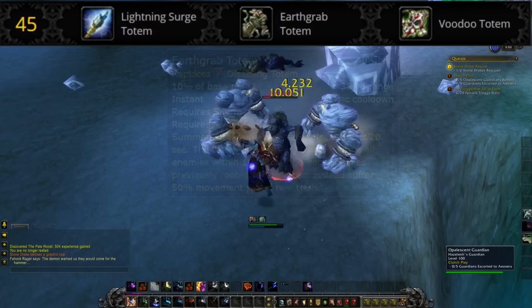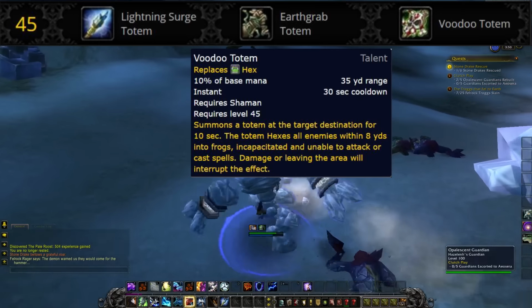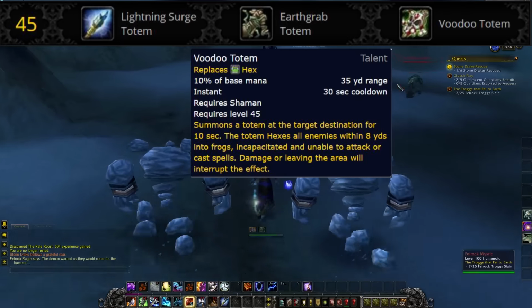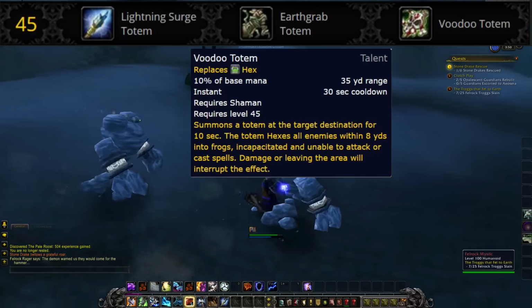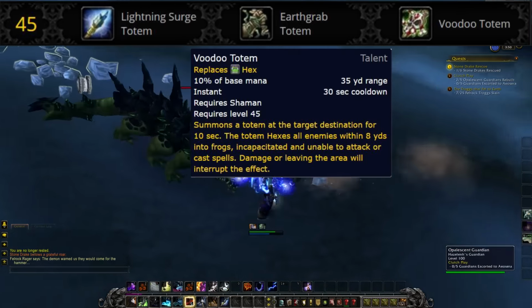Earth Grab Totem hasn't changed from its WoD version, but is a more valuable choice now that Earthbind has been pruned. Voodoo Totem summons a totem at a target location which instantly hexes all enemies within 8 yards on a 30-second cooldown. Damage or leaving the area will remove the effect, so don't expect anyone to keep ribbiting for very long. It replaces Hex, and it's pretty much inferior to Lightning Surge Totem in every way.